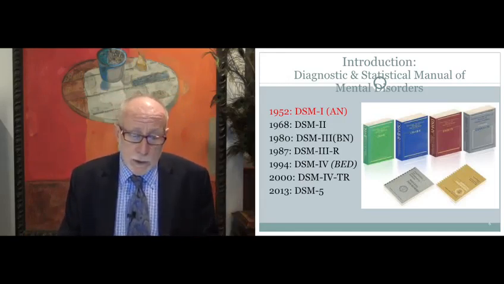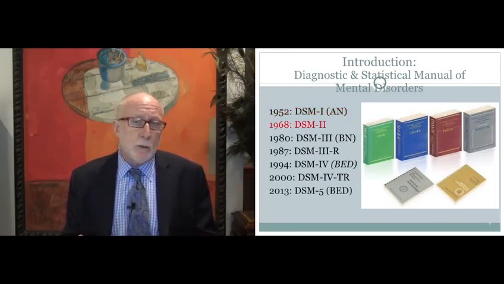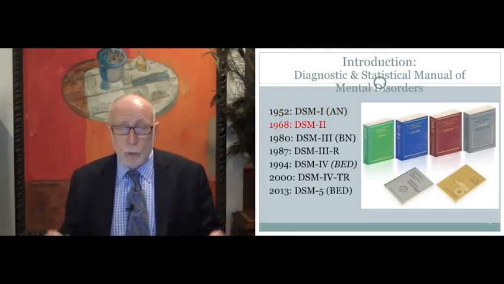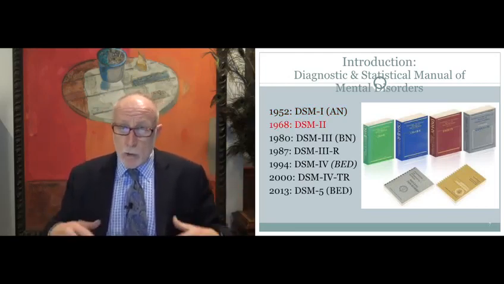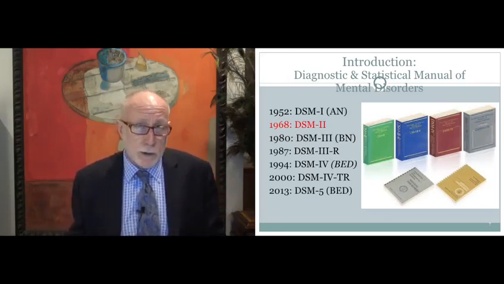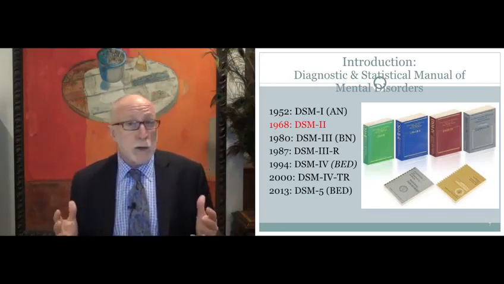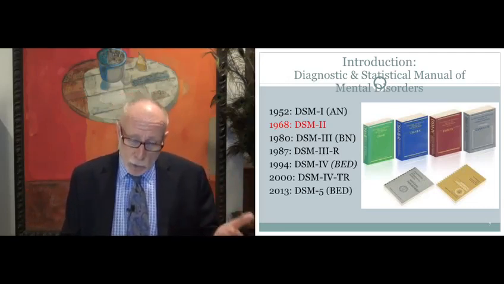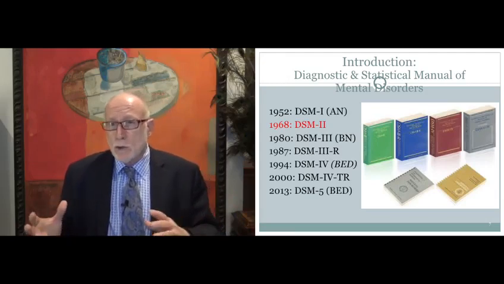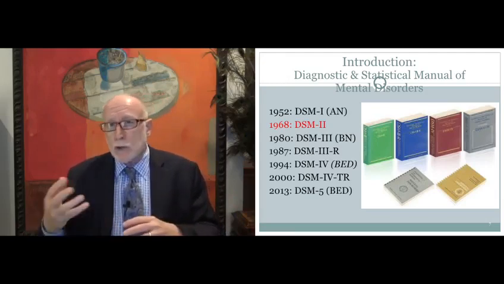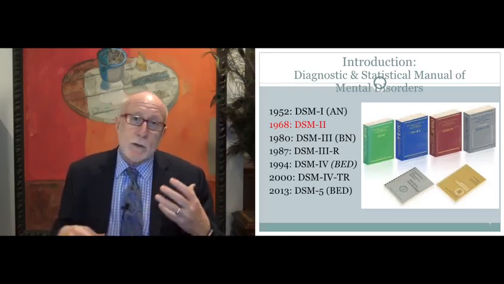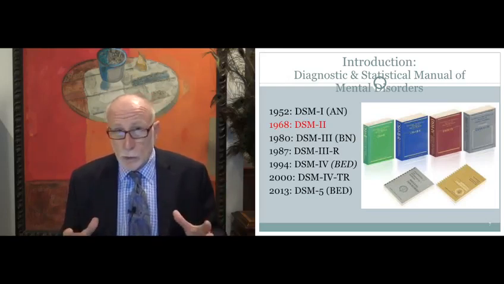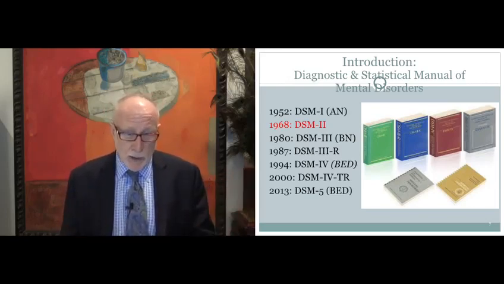DSM-2 is introduced in 1968. It becomes a little bit more behavioral because remember, we're now moving from a psychodynamic or first force kind of conceptualization. The first force psychology is regarded as psychoanalytic, to that second force. Second force is commonly regarded as behavioral. So if you read the DSM-2, you'll see that it is couching its terms and its descriptions of disorders partially in behavioral terms and partially in psychodynamic terms. It's kind of an incipient stage betwixt and between those two forces of psychology, analytic and behavioral.